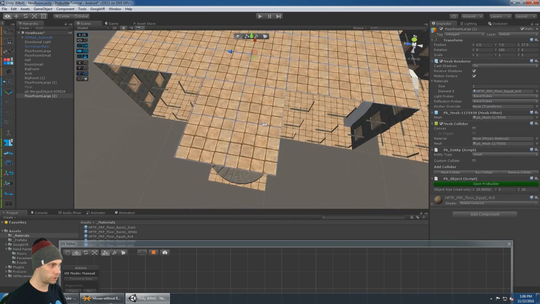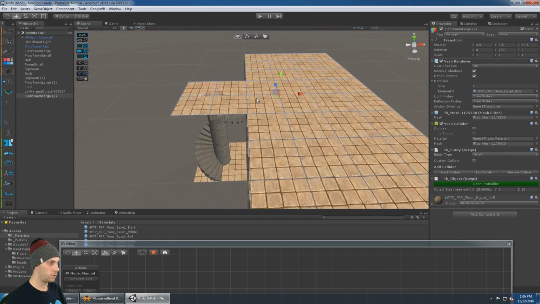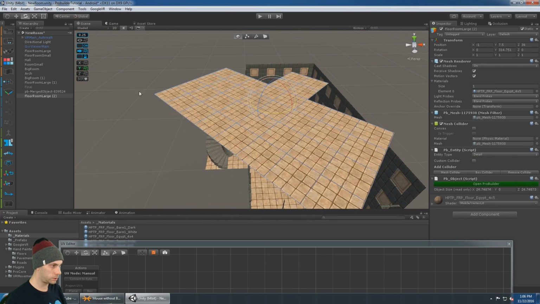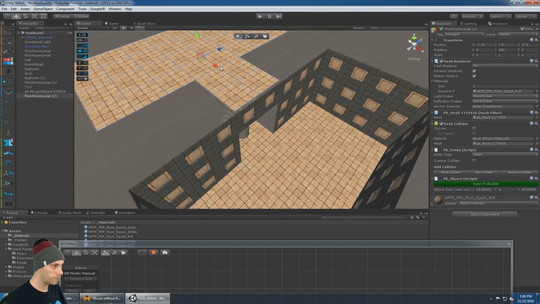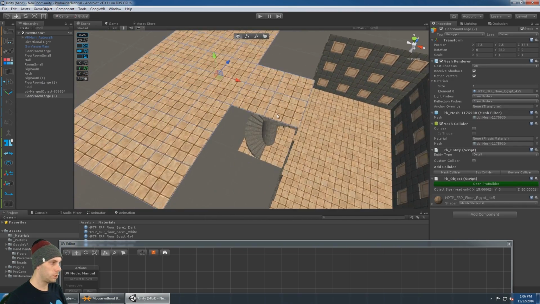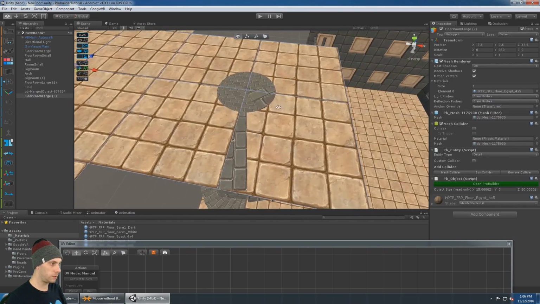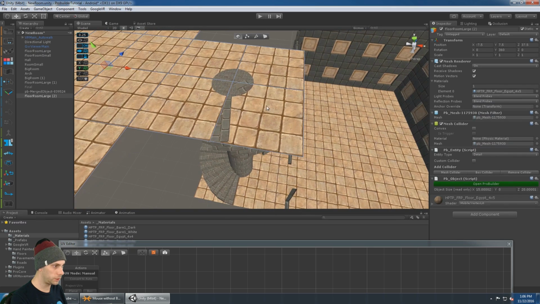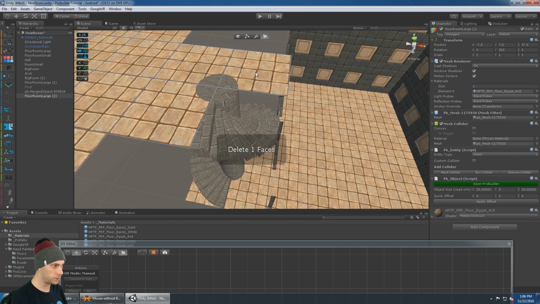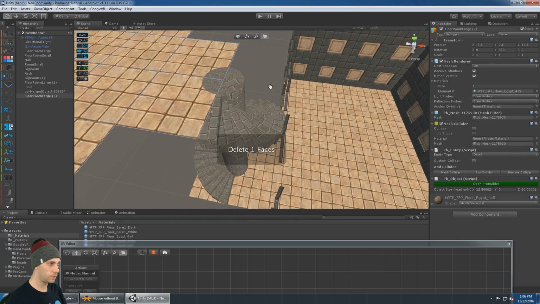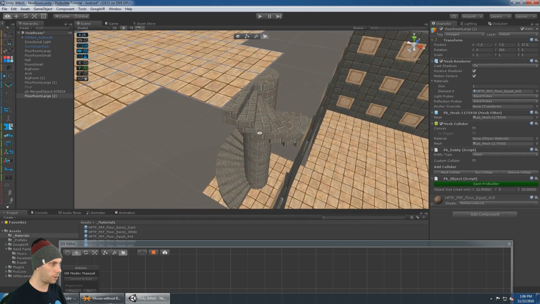And so I'm going to rotate it like this. There we go. And so yeah, I definitely could see that I probably need to delete the top of the cylinder faces. I'm going to select the floor and delete that face and that face so the player could actually get up the stairs.